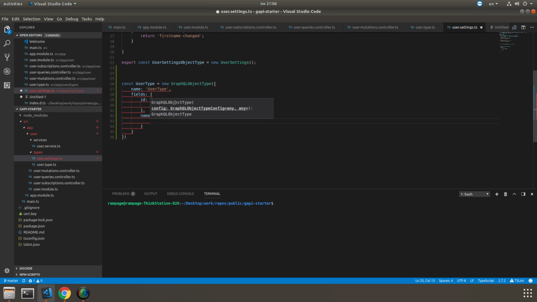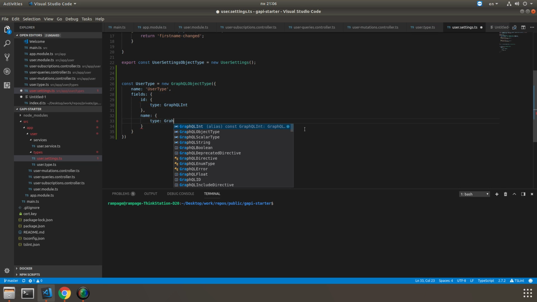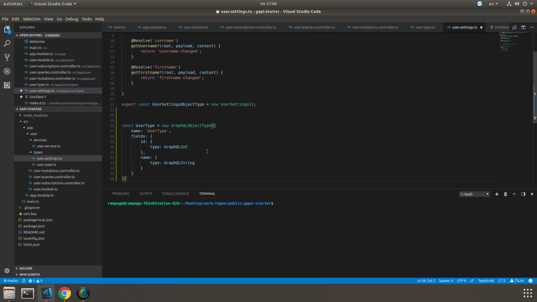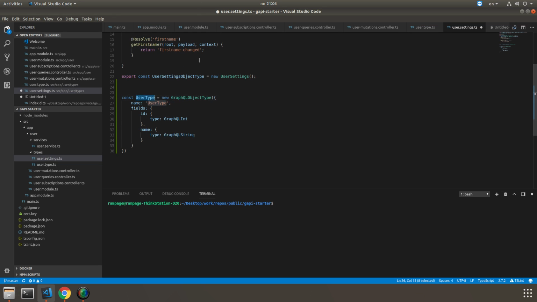So you can create a lot of fields, and this will be your user type. But because you type a lot of things, I want to get this user type, for example, and say this const example will be of type user type, but there is no such thing, because this is a GraphQL object type.